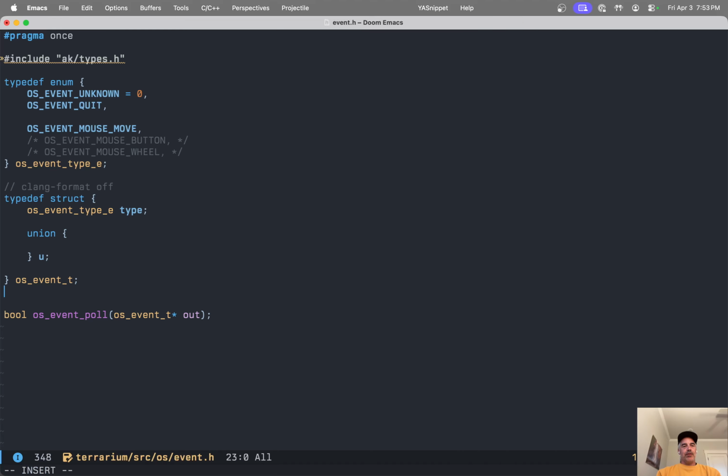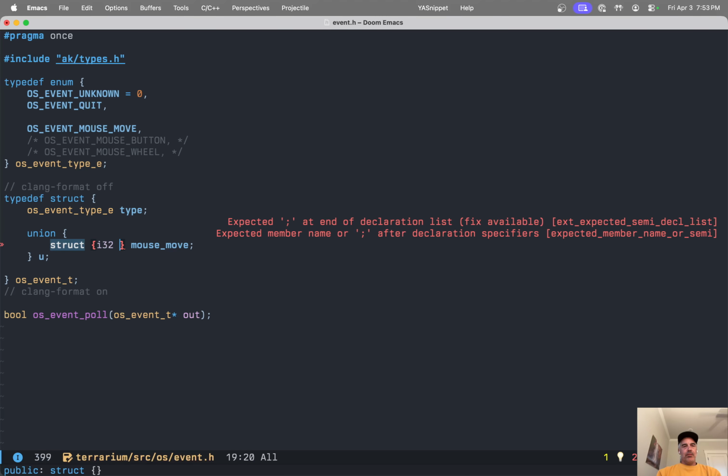Let's disable the formatter because if we do that, then we can do move. And then, is it relative?